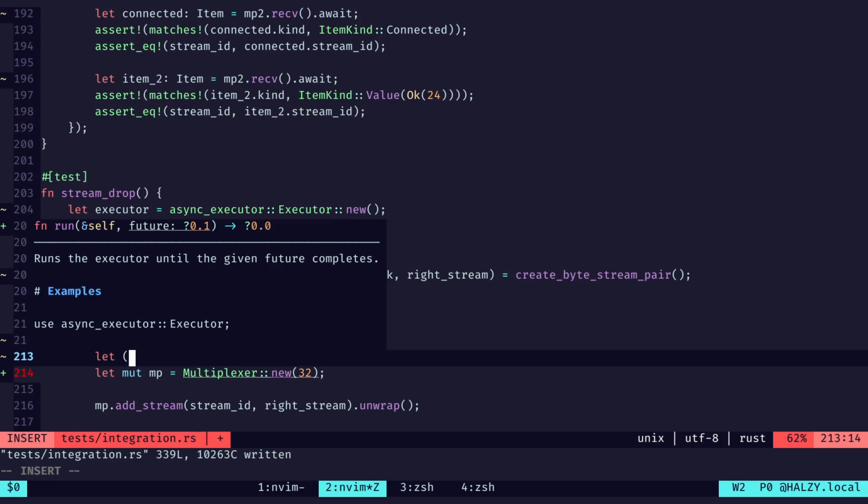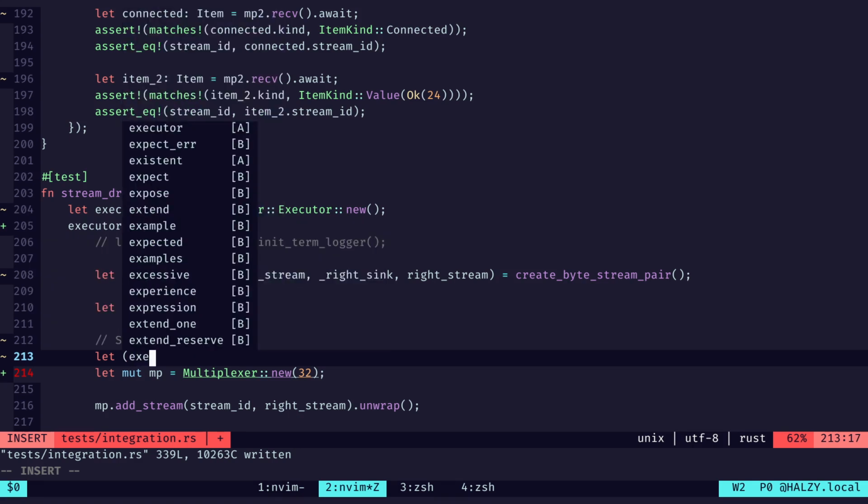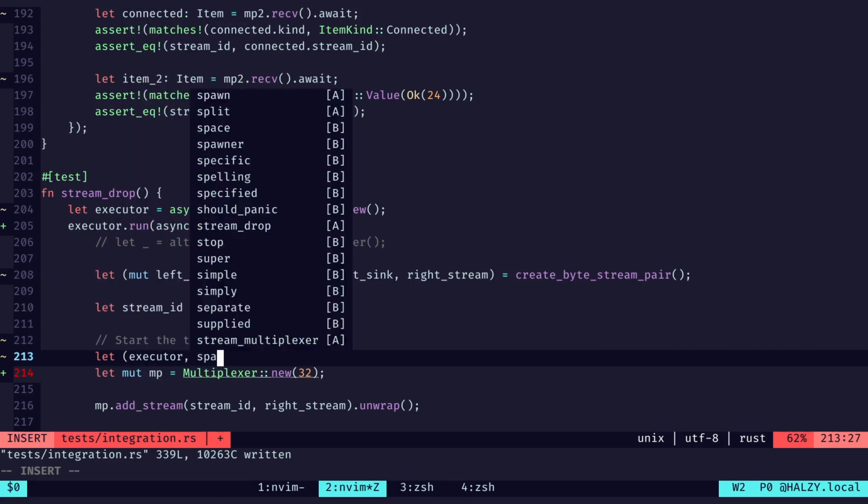I see. So in this case, we're going to have the executor and the spawner.